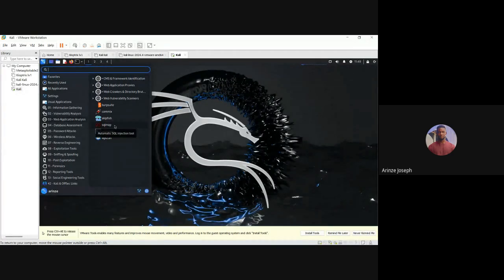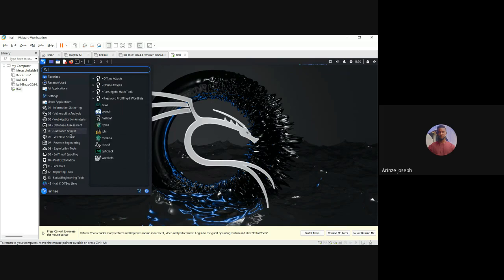So this is the tool used to carry out SQLi. Then after web application analysis, there is database assessment. If you are doing database penetration testing, you see also that sqlmap is here and the SQLite database browser. These are the tools in database assessment if you are doing database analysis.